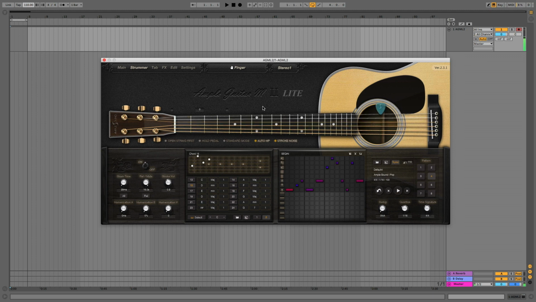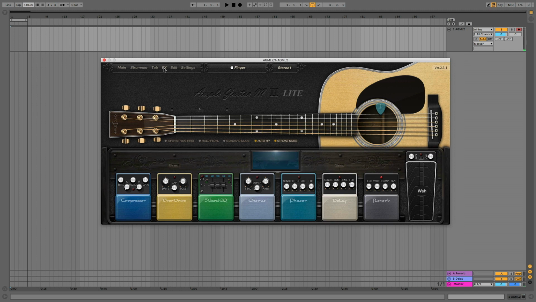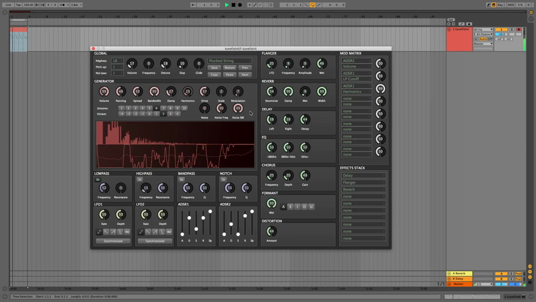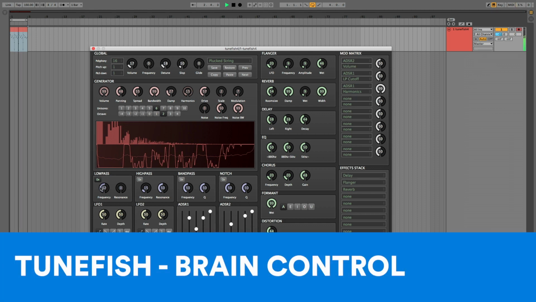There you go. It's as simple as choosing the chord you want to play and choosing the strumming pattern you want to play. Everything can be edited. You can put effects on there as well. It's just a really incredible plugin that sounds great and is really worth a download unless you already have some high-end guitar strumming instrument already.